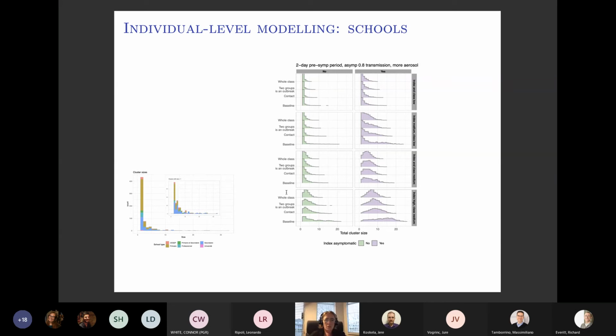I haven't talked about these interventions, but we found, surprisingly, that there's not as much difference between go find the 5 kids you think your index case has played with today and test them, versus stop the whole class and test the whole class. Within that class, it doesn't make much difference, because if you're unlucky enough to be in this situation, sure, all of these interventions do something and they shift the distribution to the left a little bit, but they don't do as much as we thought. And if you're lucky, none of them really matter. You're not going to expose anyone anyway.